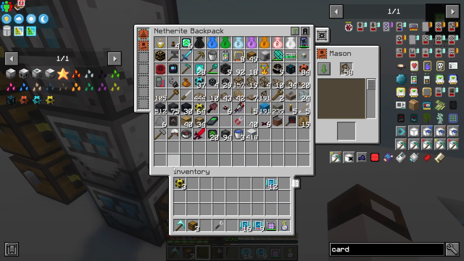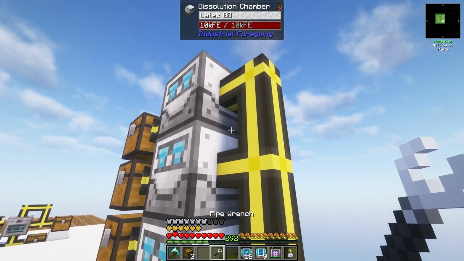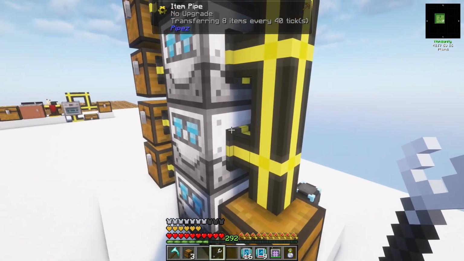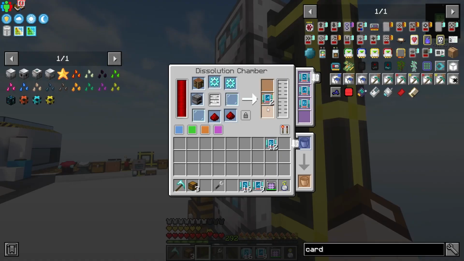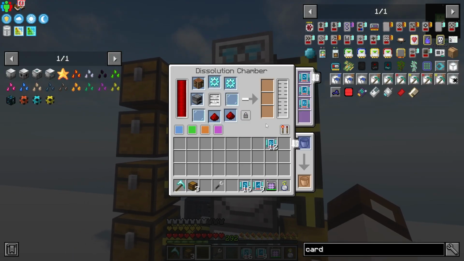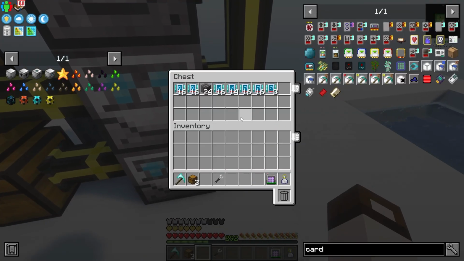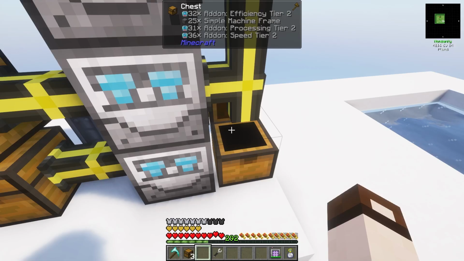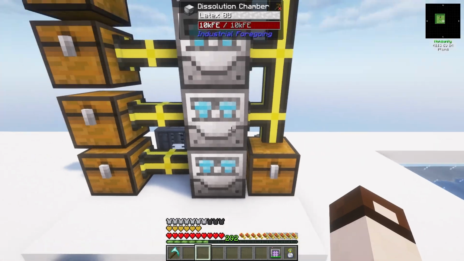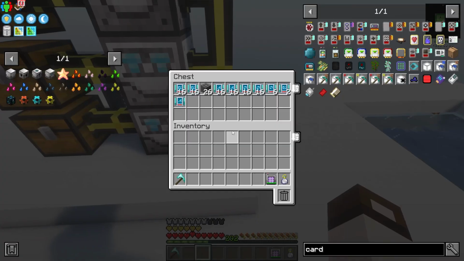And then might as well use some pipes to send them all down to the same output chest. They don't have to. I mean, they could sit in, they got several slots here, but they only stack to 16. I'm making a stack. So yeah, let's go ahead and pump them all out into the output. And that is pretty good.